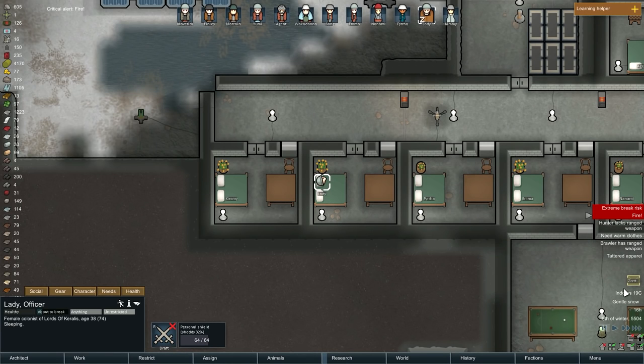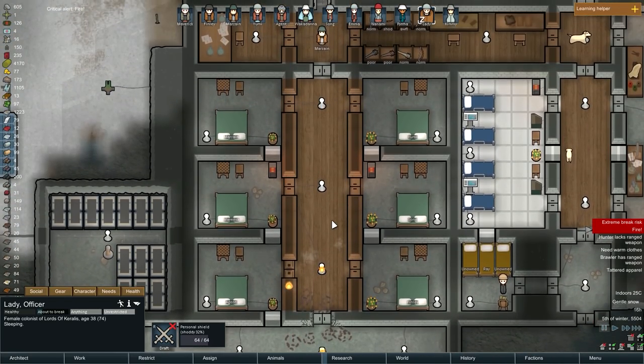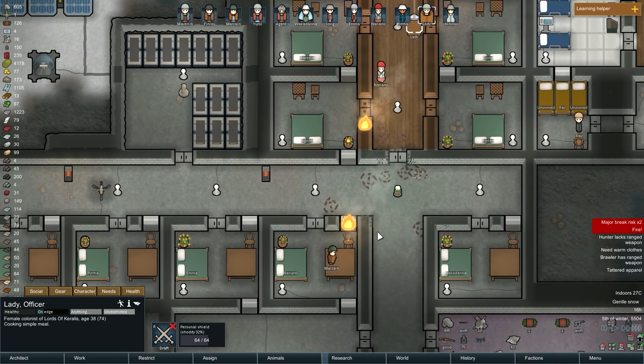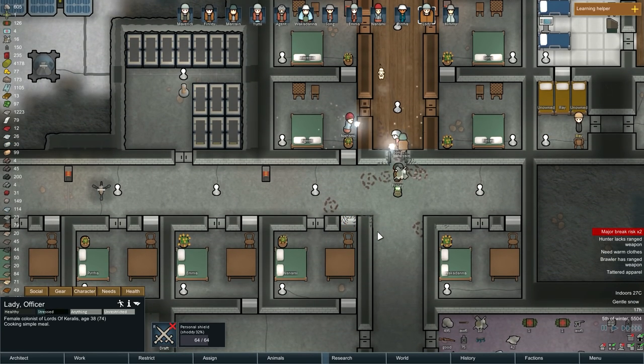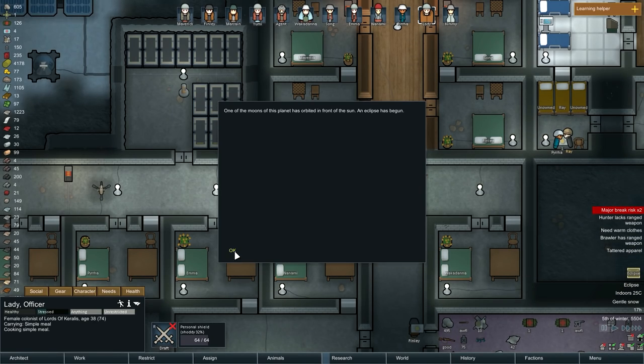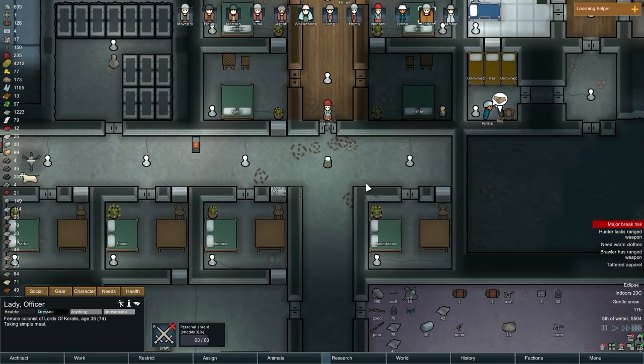Whoa, whoa, whoa, whoa, whoa. Bzz, whereabouts? Oh no, it's in the middle. What did explode here? Oh, okay, okay, okay. A lamp? A heater? A vent? Man, we're doing such an amazing job. And eclipse. Okay, eclipse is a little bit terrible because we're gonna lose all the power.